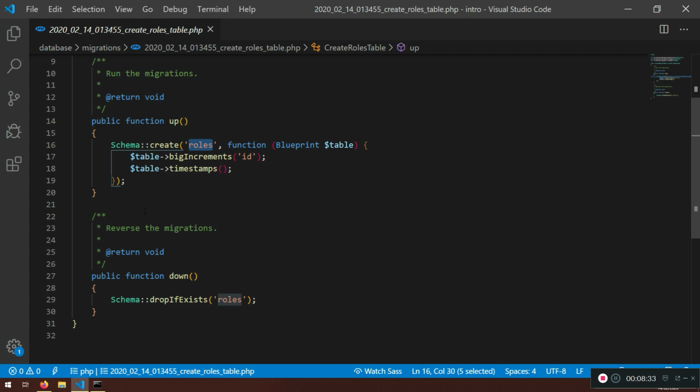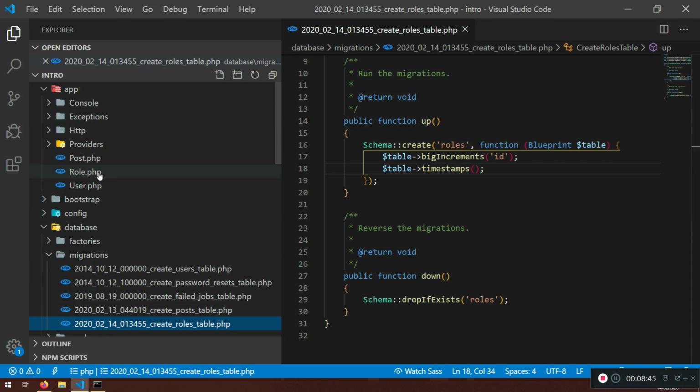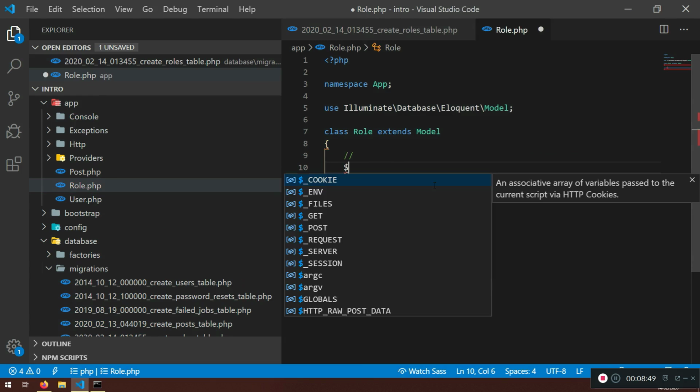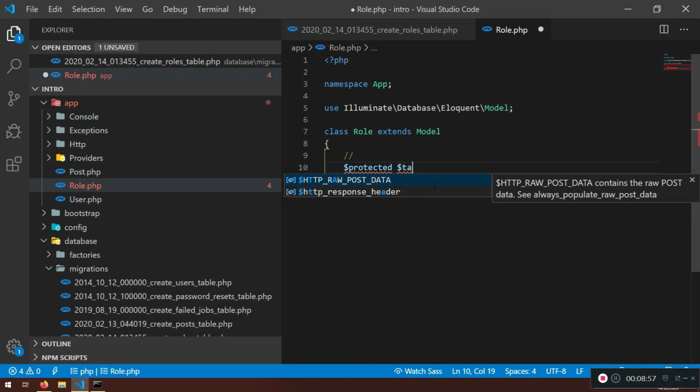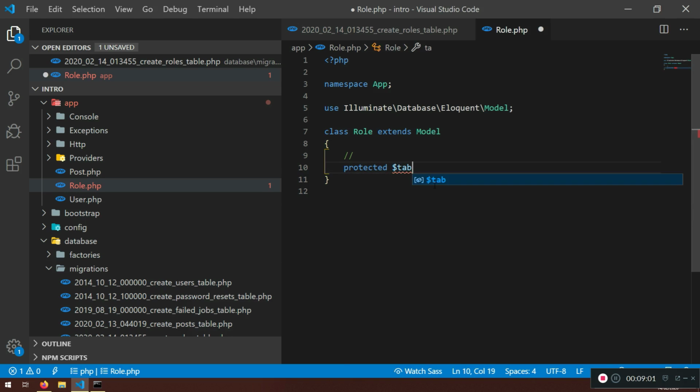But what happens if you don't want to have roles as a table in your application? That is very easy. I'm not going to touch this one, but I'm going to show you what you can do in Role. If you want to specify a different table name, you can say protected $table, like this, equal to, for example, my_roles. And this will be your new table name. That's very nice. So now we have a different table name if we want. I don't want this now, but I'm showing you that in future, maybe you don't want a roles table. Maybe you want my roles, or users roles. It doesn't matter what you want. Here you can create your own custom name.